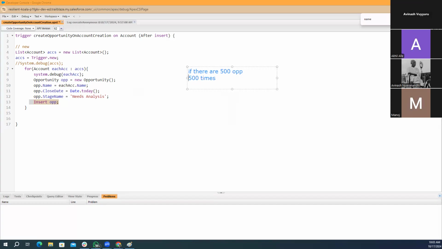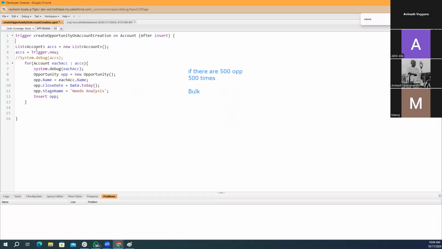So you have the bulkification option. What is bulkification? Instead of inserting one opportunity into the database each time, first put them into a list. You have to create the list outside the for loop.